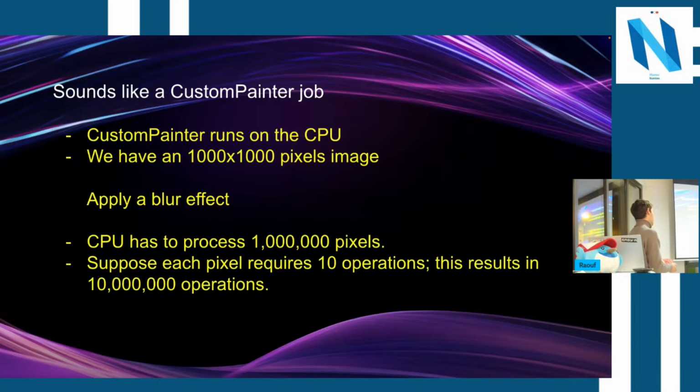Everyone can just go ahead and try to do it, and you will see that your application is no longer going to be responsive, because the CPU now has to process 1 million pixels, and that is like the minimum. If you have a very small image, all the images that we are seeing these days are like 5 times more than that. So if we're doing at least 10 operations, as you have seen, we take a look at the colors, the neighboring color here, and here, and here, each one of these operations. If we do 10 operations here and there, we simply have 10 million operations happening just in order to blur one simple image, and that is not acceptable.